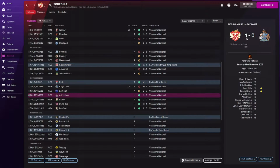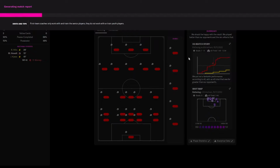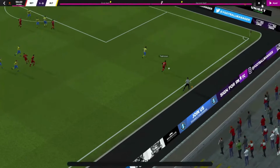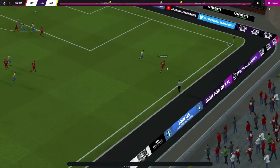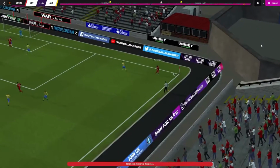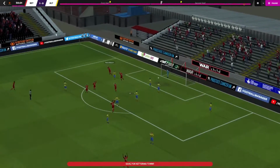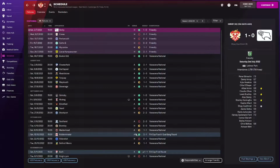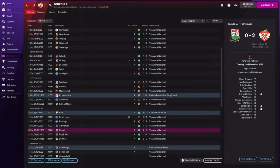Before we do that though, I would like to show you the goal that won us the game against Alterdom, which was interesting. That's what I'm going to say. An interesting way to score a goal. As you can see here, it's nothing crazy. It's just a simple cross into the box, met by a header. I think it's going to be saved, but apparently the keeper just brought it over the line for no reason. And we win 1-0. So we take those.